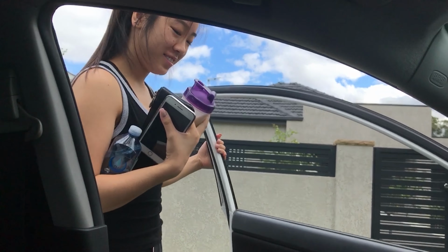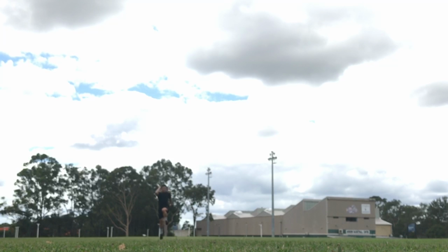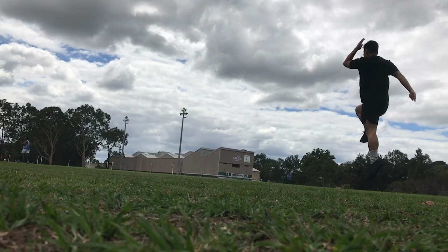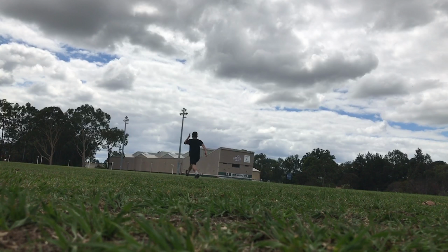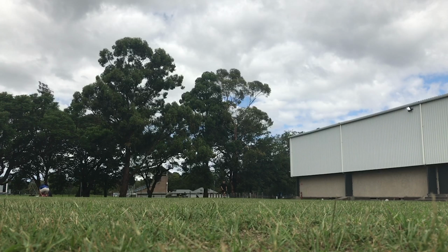What's good? What's good, y'all? So pretty much you start off with power skipping. You really want to skip really skippily, and then you want to drive your legs up really high and stuff. And so that way, when you do your jumps and your runs, you are pretty damn explosive. If you watch each set, it gets more and more fluid. So that's a good sign that your body is getting warmed up and ready to do super awesome mad jumps and runs.